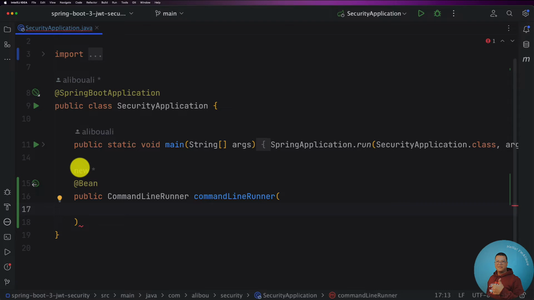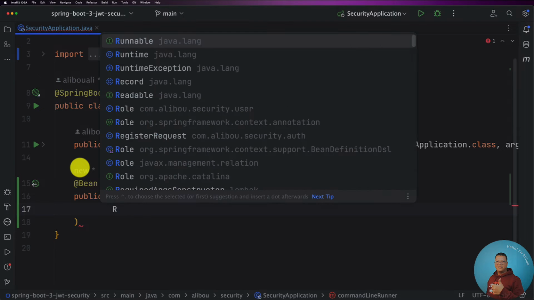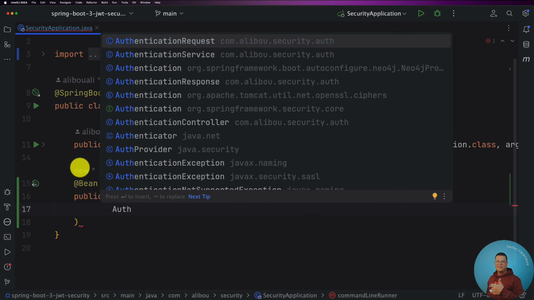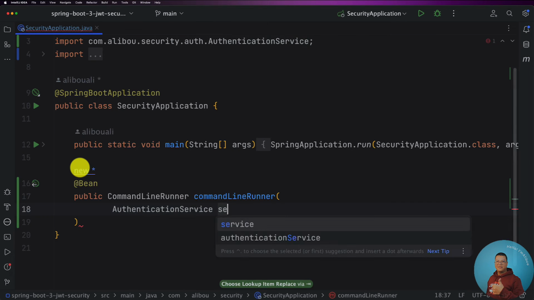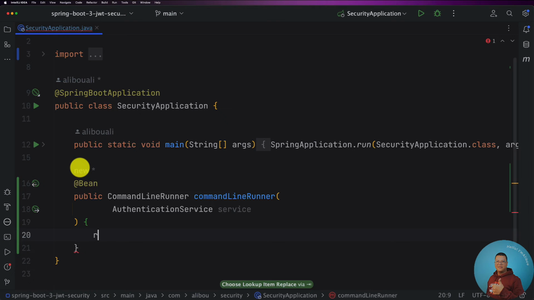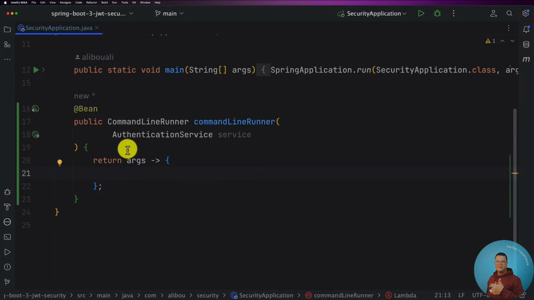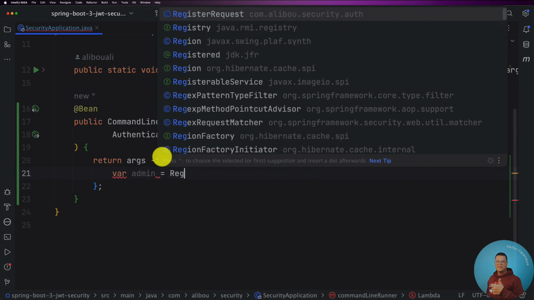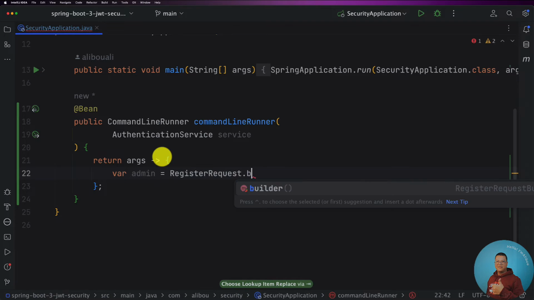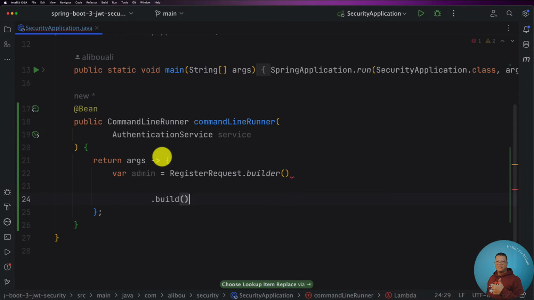So I will inject a register service, or I think we call it authentication service. Yeah, so let's call it service. And then I will just need to return a lambda. And now in this case, what I want to do, I want at the application startup to insert some users. So first I will create an admin equals RegistrationRequest.builder, and then build.